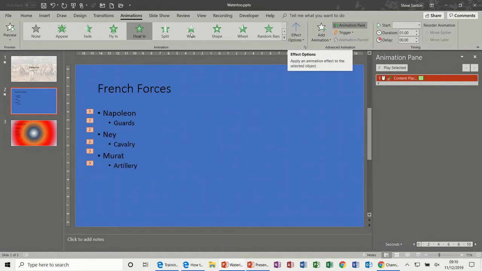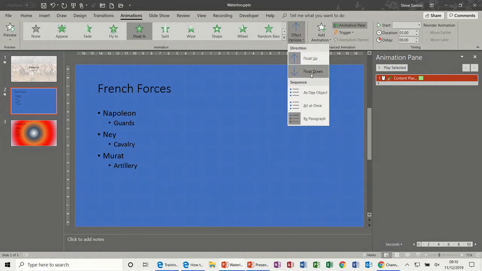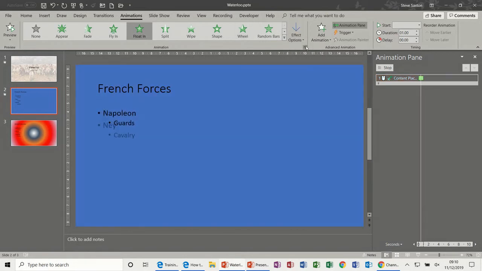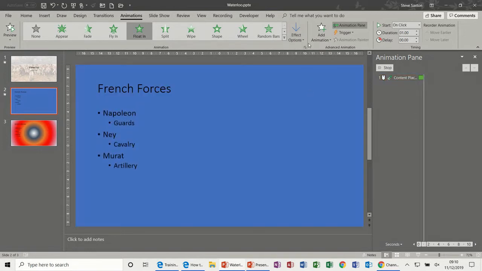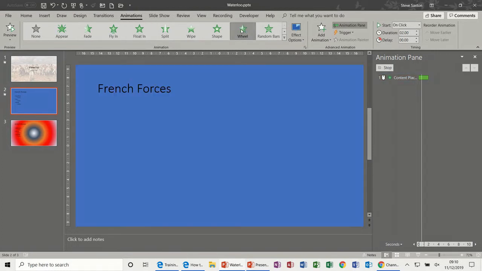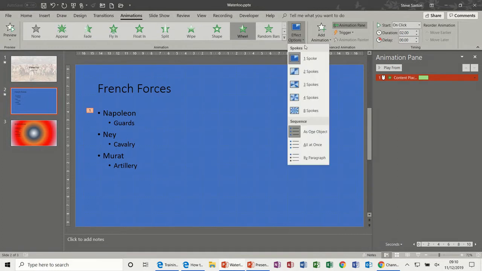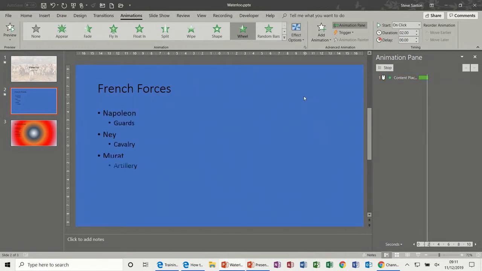Now for most of these effects you can add effect options like that, down, all at once, and so on, wheel, and then effect options like that for that one.